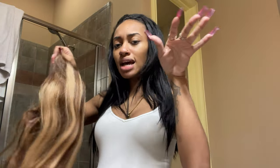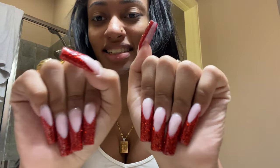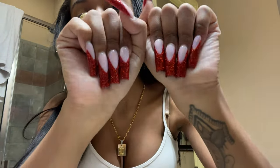And y'all gonna see by the end of this video how it holds up whenever you're wanting to dye their wig, so that you could just buy the highlighted wig and then watercolor it if you want that type of red look. Zonk touched my nails, did my nails, and y'all, it is so freaking pretty. But I'm gonna put this hot water in this sink, and if it stained the sink, bleach should get that out.